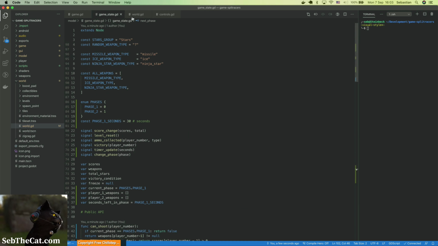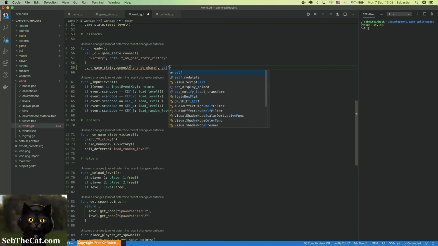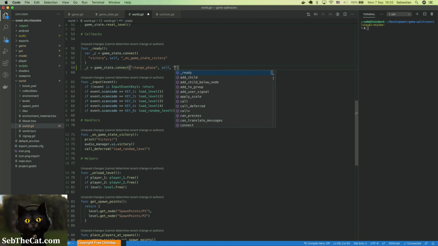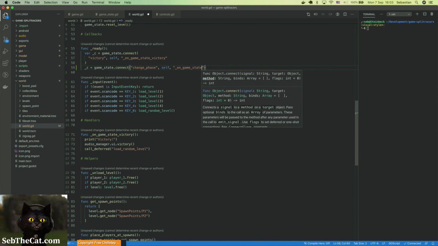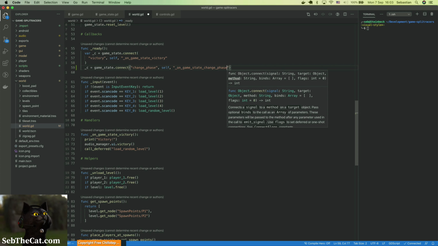Change phase, okay. And we're going to register ourselves and a handler called on game state change phase.